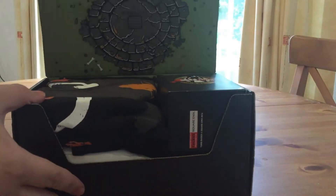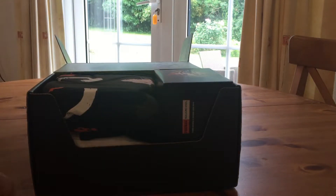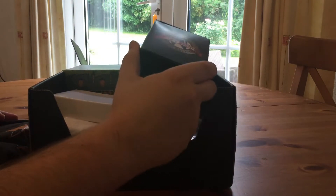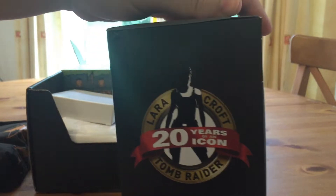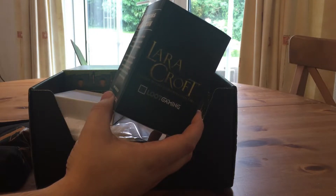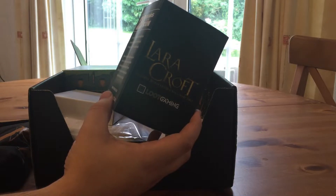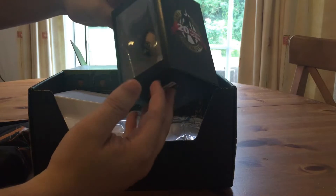Right, inside the box — first item. We've got a Lara Croft exclusive 20-year celebration collection. That's for the 20th anniversary. Lara Croft has been a force for the gaming industry as it integrates virtually every asset as entertainment. Join the celebration with exclusive mini-figure figurine featuring Lara, with her iconic pistols. Crystal Dynamics and Square Enix in partnership with Loot Crate — so that's a Loot Crate exclusive item.